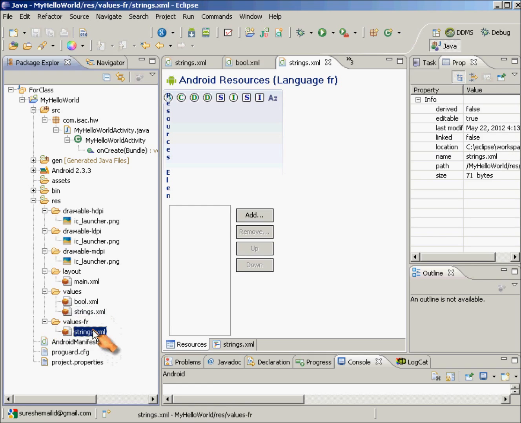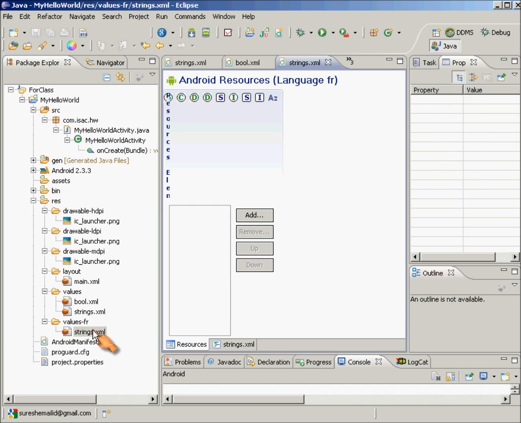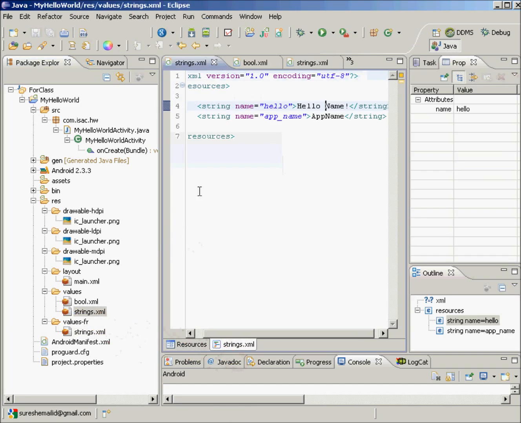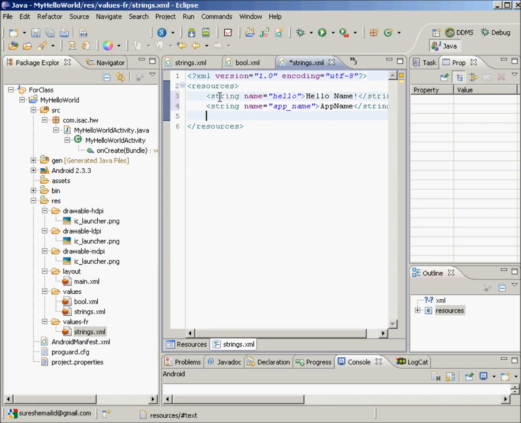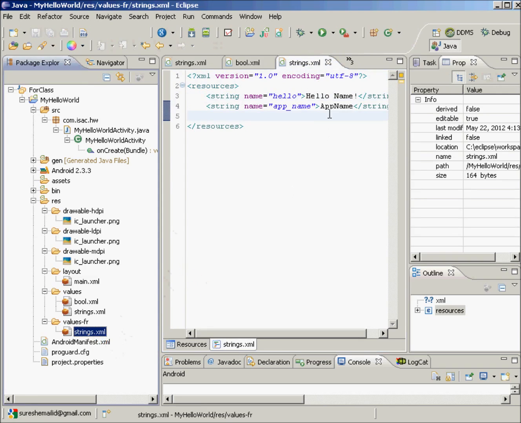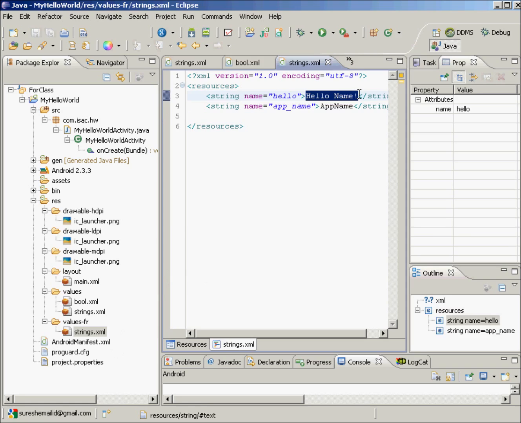It is very important. What happens is that in this strings.xml, you can copy all of this from here, copy it here, save all of them, and now here in this one, because this is inside values-fr, you can put here some French version of hello name and French version of app name. Okay, so now once you put here, let us put some, I don't know French, but anything here in French corresponding to hello name you can put. French hello name, French app name.